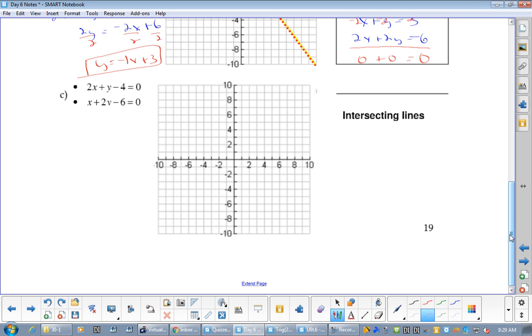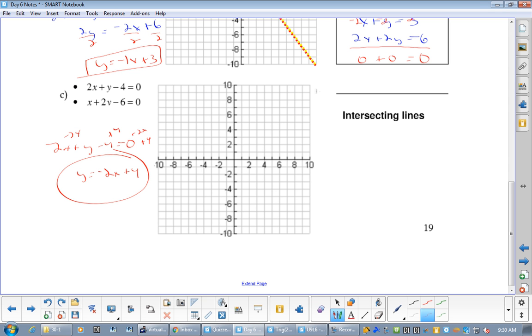Okay? Now we're going to do these totally like the way it's set up, elimination. I would get the negative 4 and the negative 6 on the other side, but anyway, they're both in what form right now? General. Yes, they are. Again, not a useful form, but nice and neat. But if I go 2x plus y minus 4 equals 0, I'm going to minus 2x from both sides, and I'm going to add 4 to both sides, and I will get y equals negative 2x plus 4.